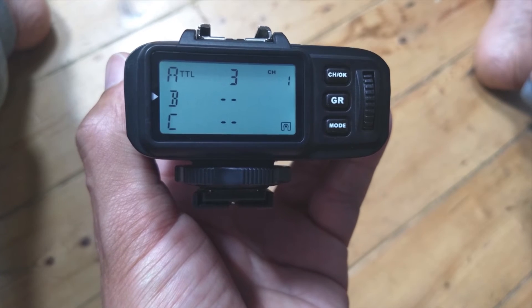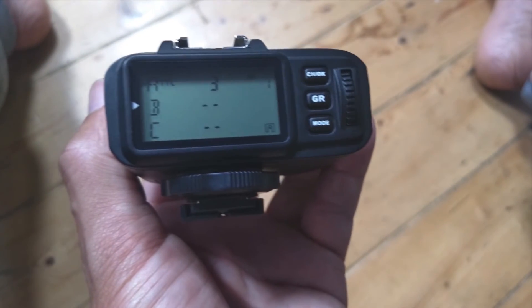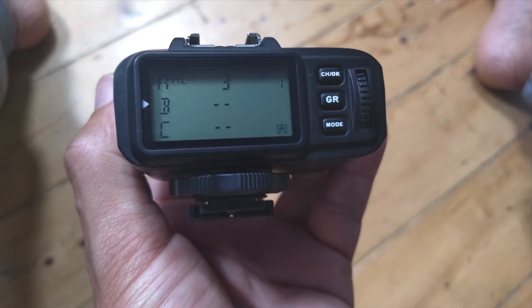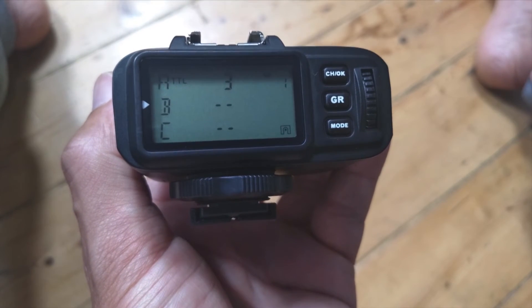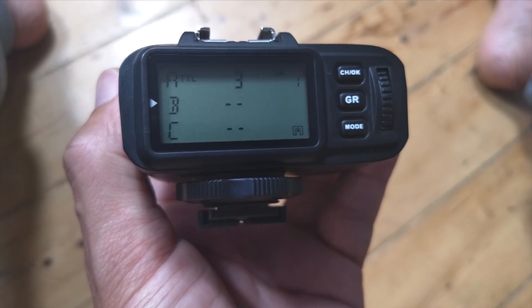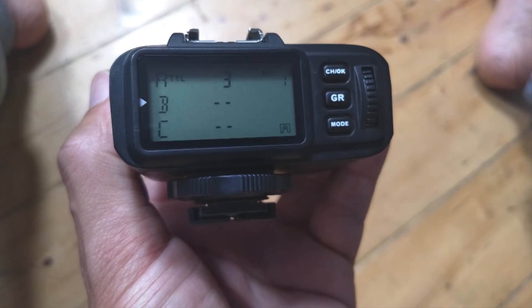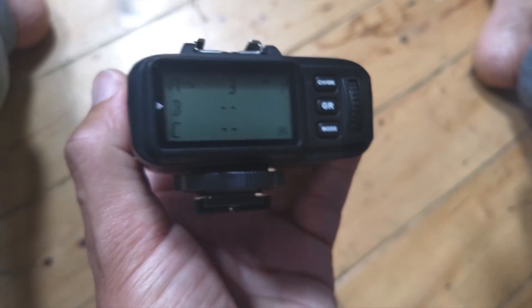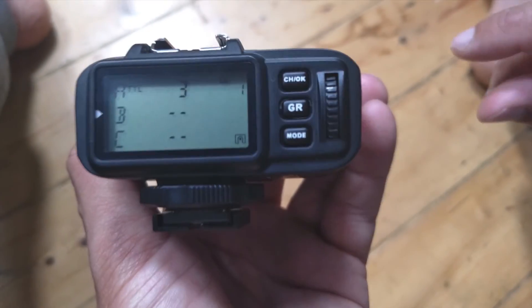The pre-flash is actually unnoticeable to the human eye, but it controls how much pre-flash you have. This is important because before I changed that setting, I didn't have any TTL and the camera couldn't cope with the flash — the settings wouldn't adjust in time. With the pre-flash, the camera can adjust its settings, and by the time the proper flash fires milliseconds later, the camera is at the correct settings. Feel free to adjust that to suit your style.